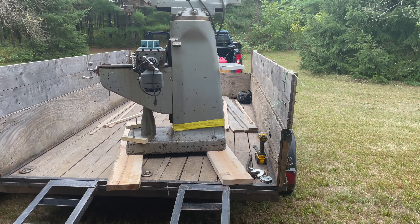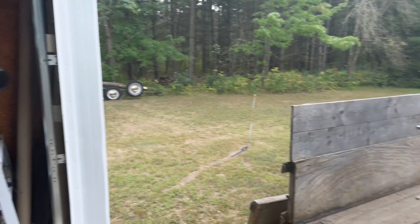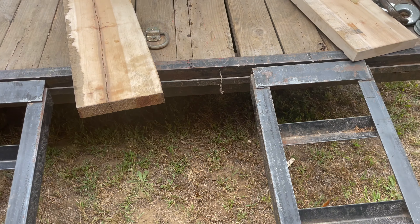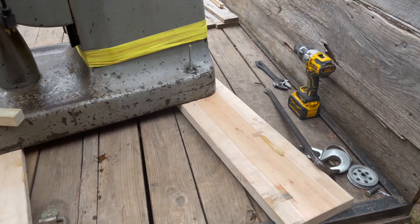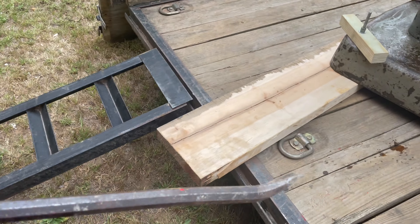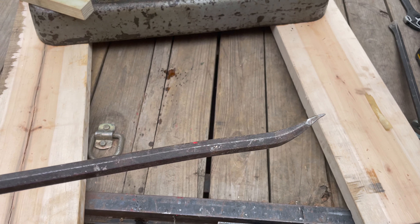I got to take a break. I'm going to clean up a few things and then we'll get it situated — but holy cow, it worked. You might have saw the bolts that went through the wood went just a little deep on two of them. I backed them out a little bit to make it easier to move on the trailer — kind of got caught in some spots. You can see right there it kind of got hooked, but a little pry bar fixed it. Speaking of pry bar, this one took a little damage — there's a little bit of a bend there. Not too bad.